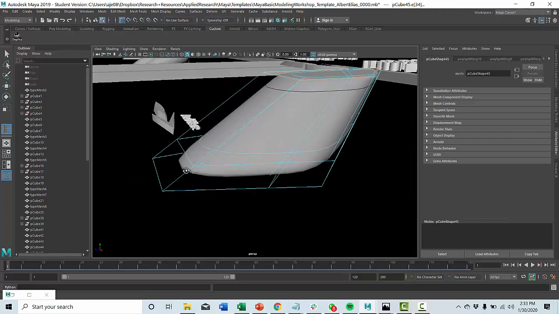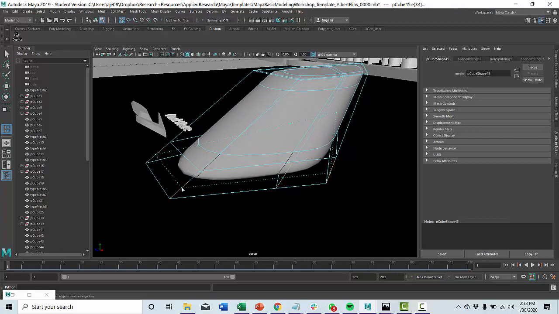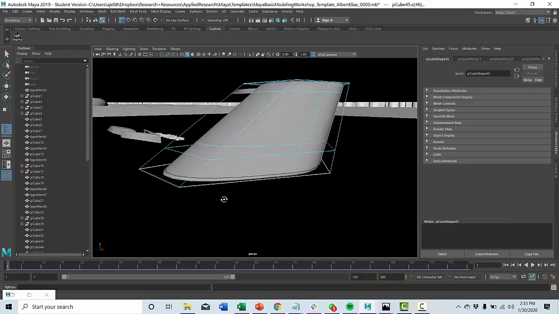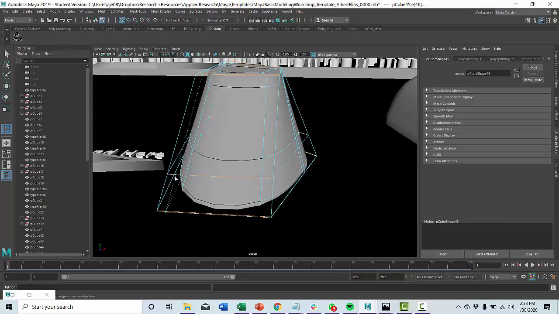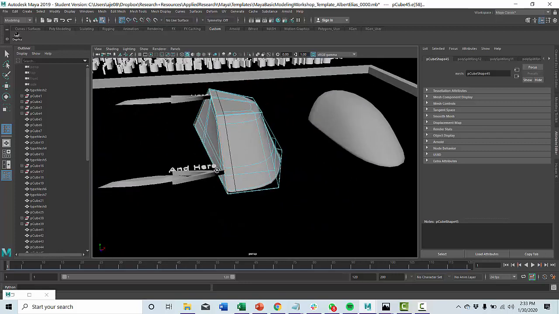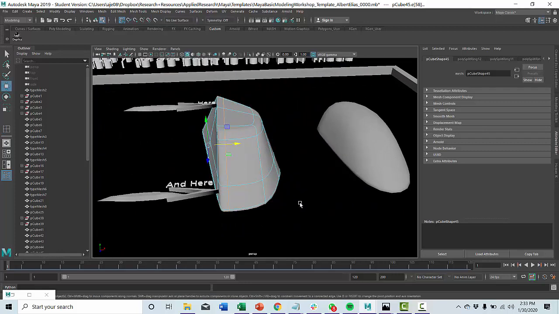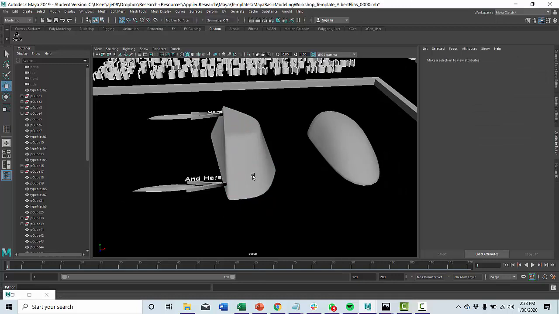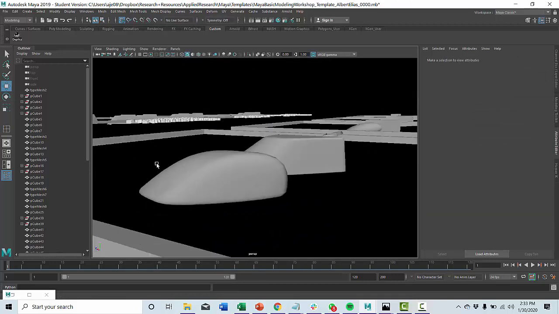I mean, it's kind of flat already. So let's say if I wanted to, right? The closer I bring the edges to another edge, the tighter or the sharper the object is going to be. So this is how you can really get this kind of combination of smooth and sharp geometry, right?